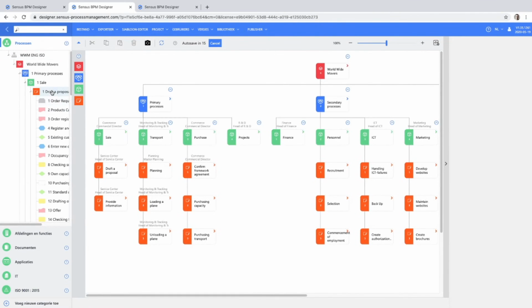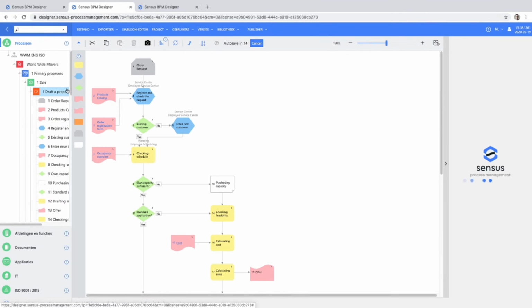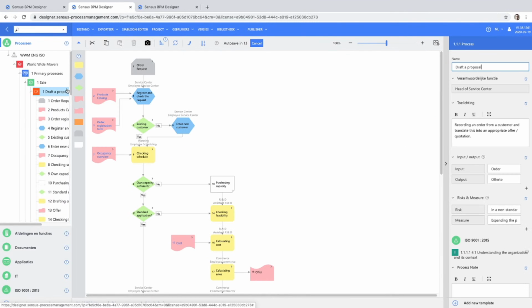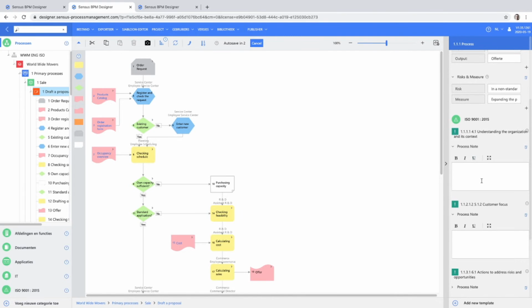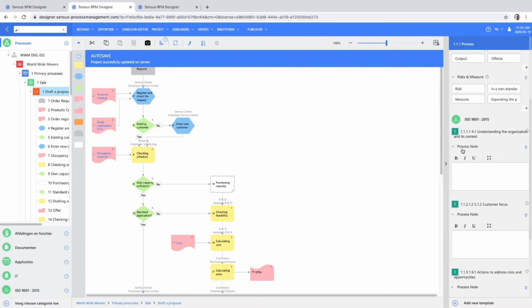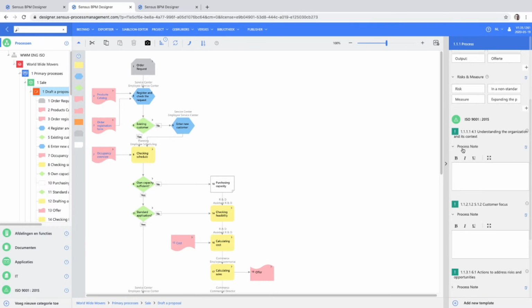Now when I see here a draft of proposal, I can see that this ISO standard is connected to this process. With each connection you make, there's also a special explanation field, the process notes.